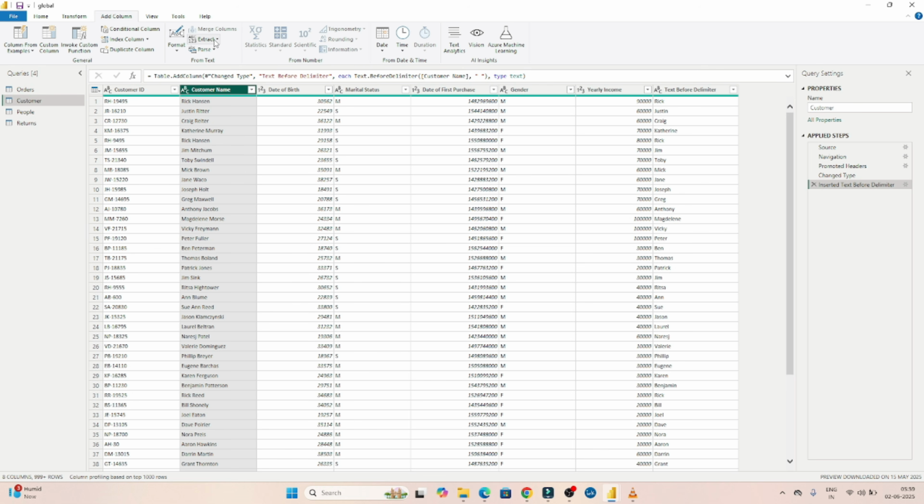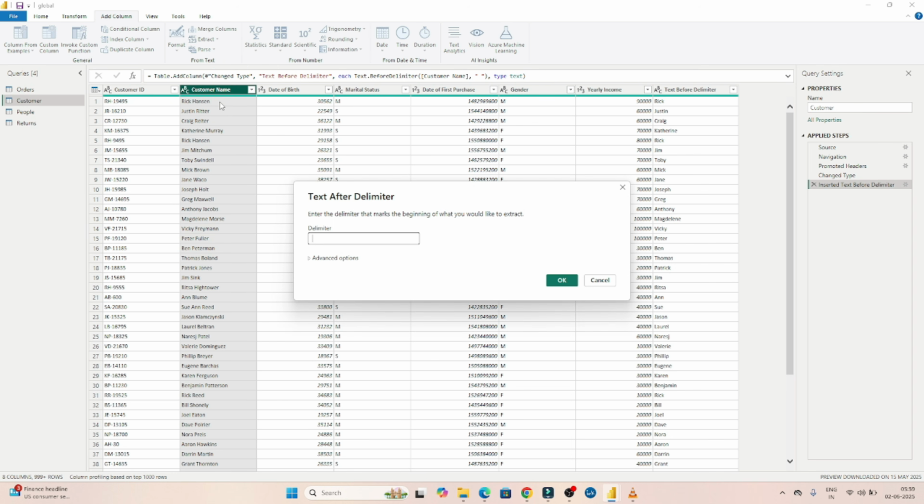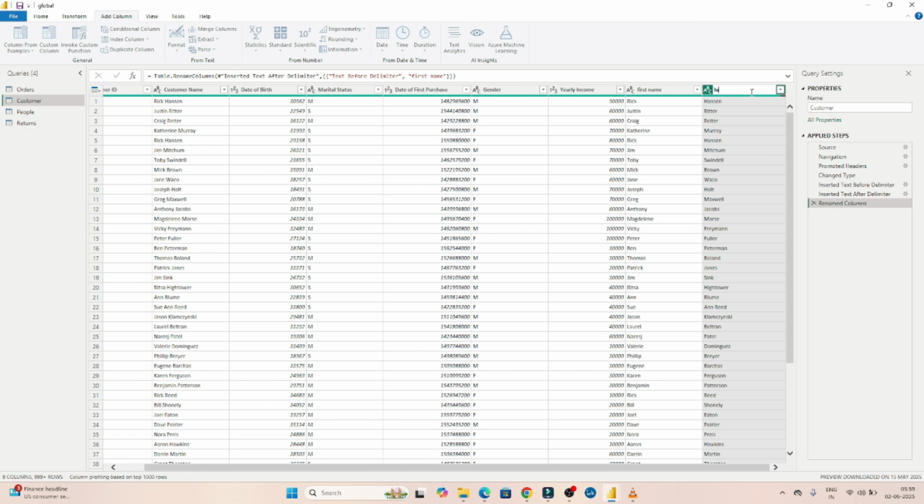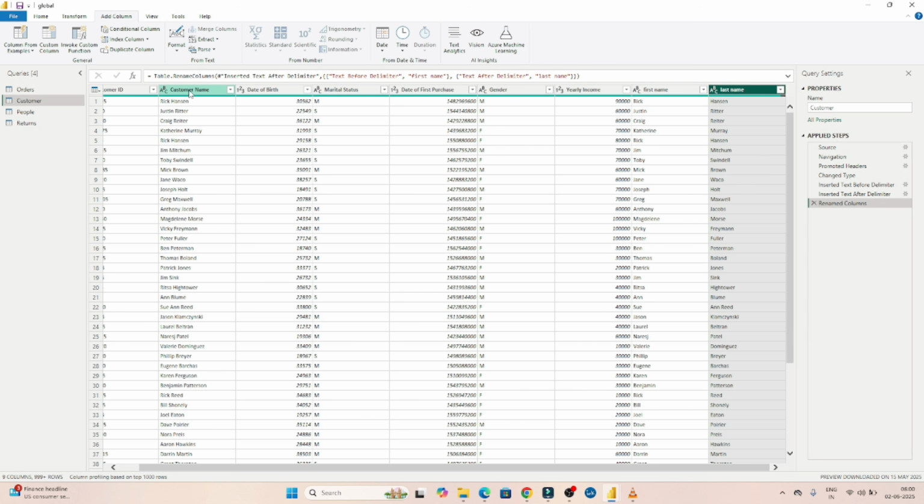Similarly, for the last name, click on Extract Text After Delimiter. Whatever the text is after the space, that I want to see, so that will give me the last name. So this is the first name, you can rename it first name, and this one you can rename last name. Like that you can do.